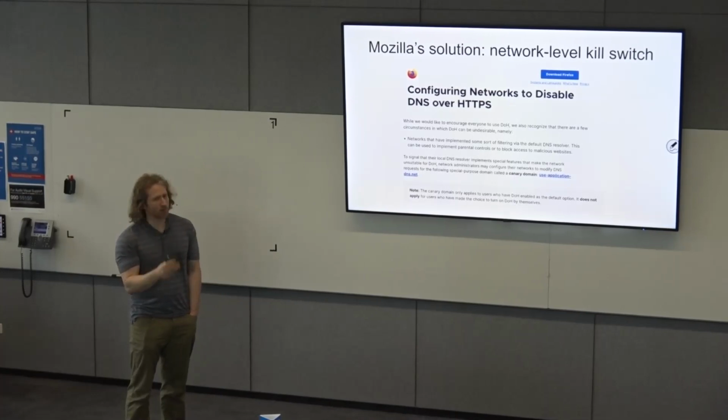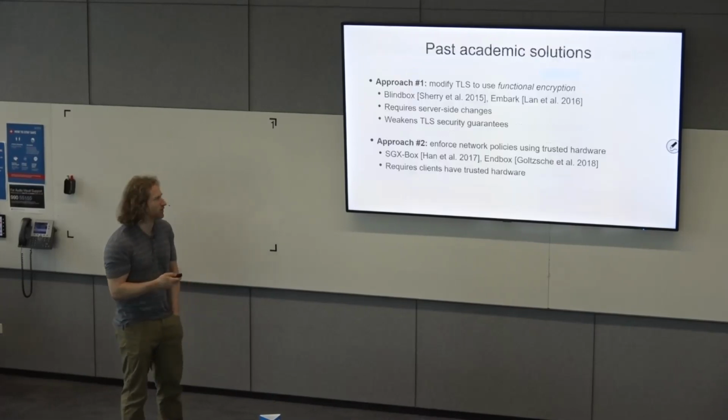So a lot of people were really unhappy about this trade-off. The reason that it was made is that basically, Mozilla was told if you push encrypted DNS by default, every school in the United States is going to have to uninstall Firefox from every computer in the library because they won't be able to enforce filtering. So this is not a very satisfying trade-off. It's kind of all or nothing. Either you get privacy or the network gets to enforce its policy.